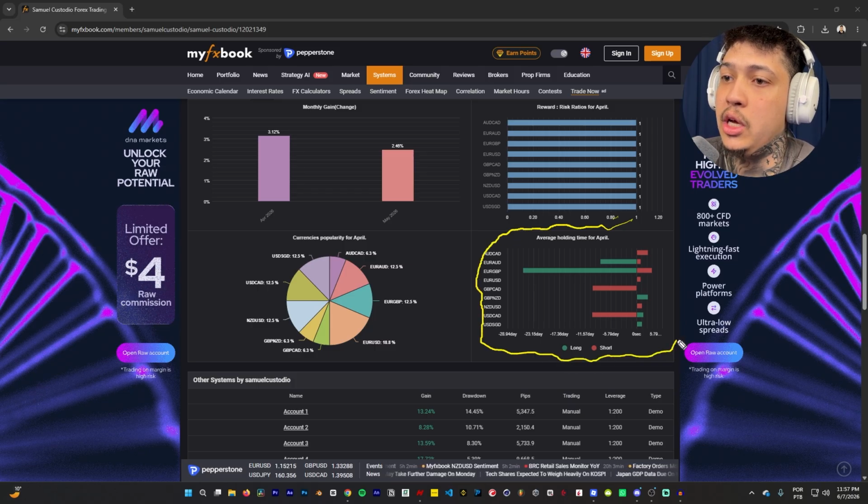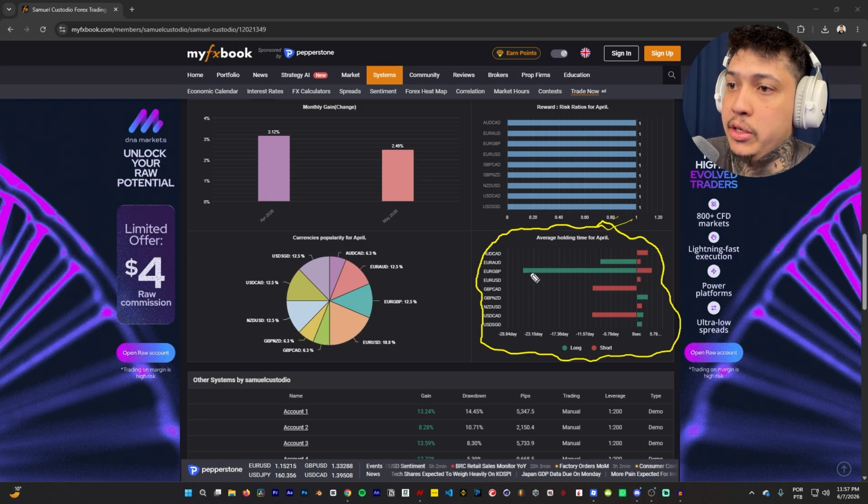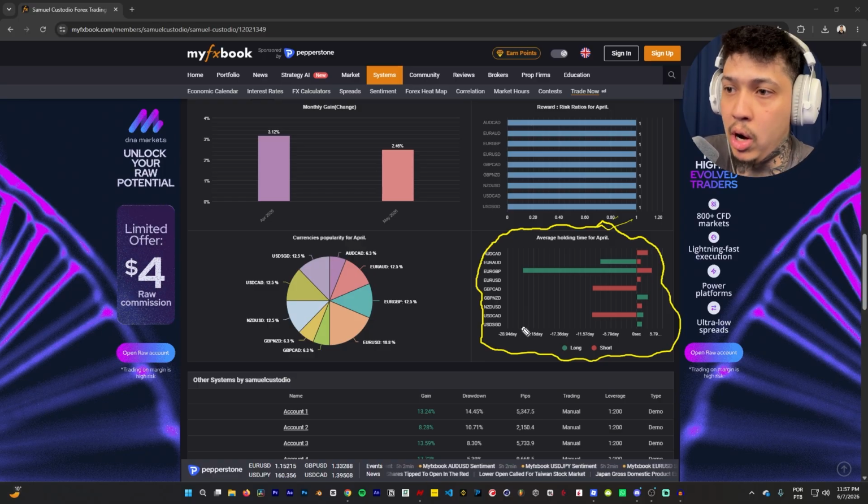And on this right side here is where you can see the average holding time for April. So I was holding a lot more for long than I was for short, especially Euro GBP. That's the amount of time I was holding. So this one I was holding for pretty much 23 days. Some of these trades I'm going to close earlier, some faster, and some on the exact same day. Some of these trades are going to pay me money while held overnight. Some of them are going to be costing me money. So I have to be careful with this long term, because the swap can actually slowly kill your account.